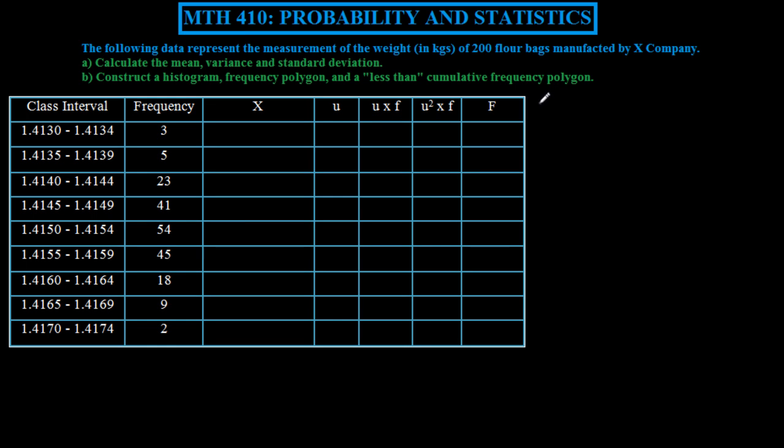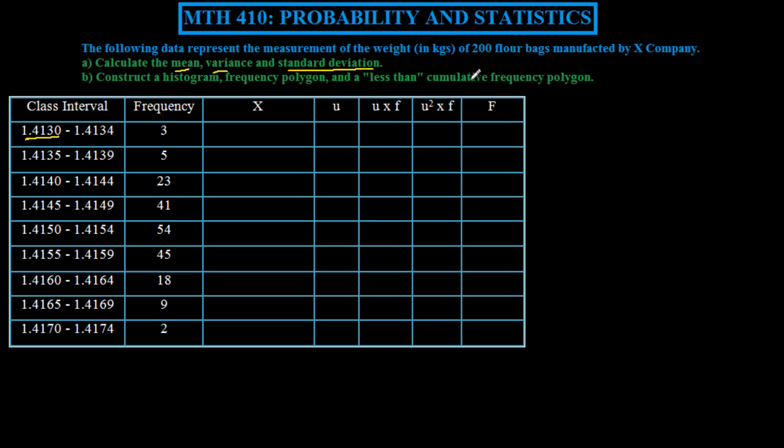In this video, we're going to cover coding in statistics. A lot of people really don't like to do coding because it's tedious and has a lot of steps, but it's very simple. The point of coding is to deal with these big numbers and condense them into a code. These intervals get condensed into a code, which we denote as U. We deal with U's and the frequencies and figure out our mean, variance, and standard deviation. Then we'll go into graphical representation of these values.